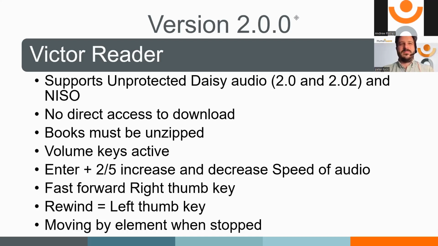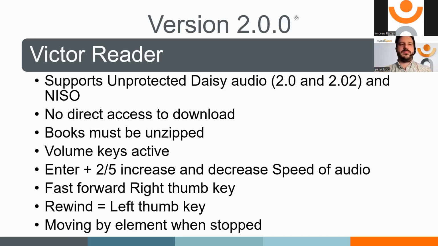Yeah, exactly. So what I did is I went into the navigable elements by pressing space T. I was able to choose some elements, and I could obviously go forwards and backwards by using my outer thumb keys, or I could use my space 4-6 or space 1-3. I then paused the book, and the only way to jump forwards and backwards through that navigable elements is to use your space 4-6 and space 1-3.